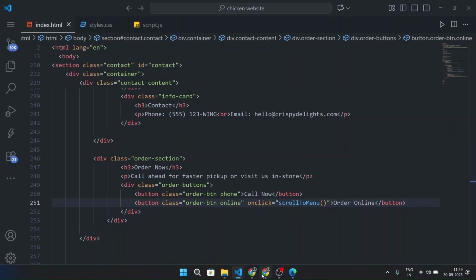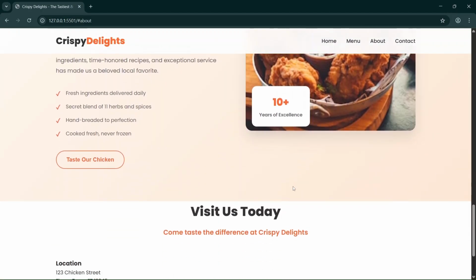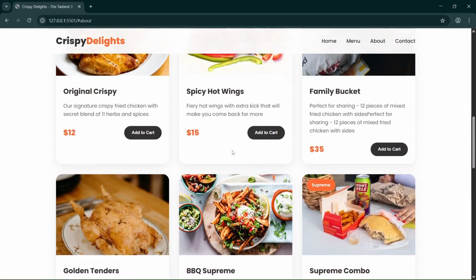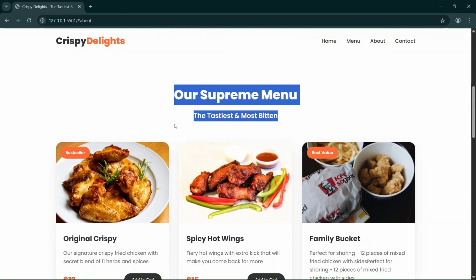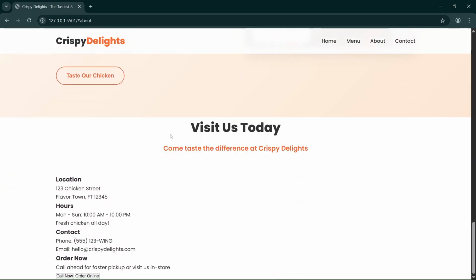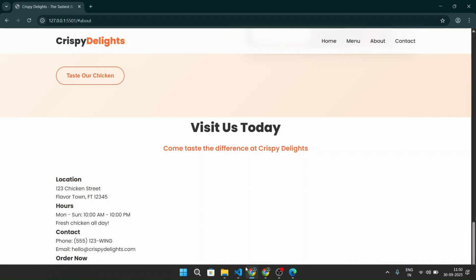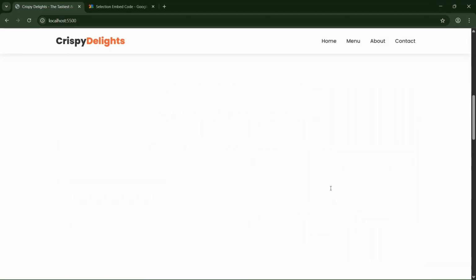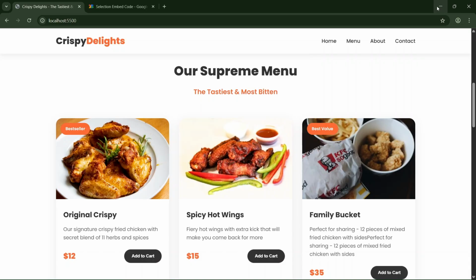So here you can see that we have added this, and it has been styled. It has taken a style because we have added the same class to this heading also, right? That's why it is taking the same container style, right? So when you write one style for one class, you can use the same class to style other elements in our component, right? And here we have to build this order now, call button. When I click on order online, it will go to the menu section.